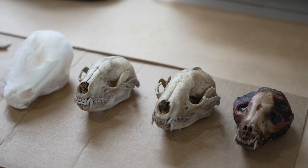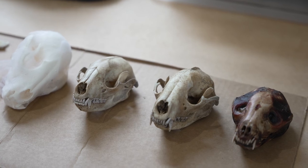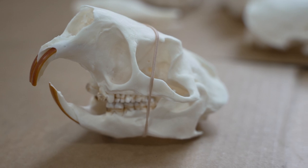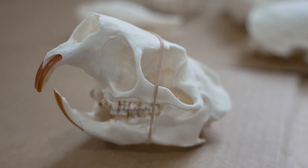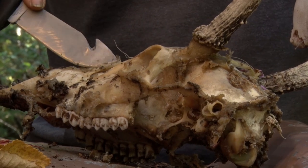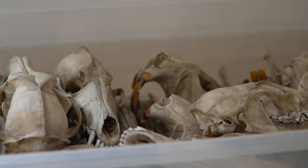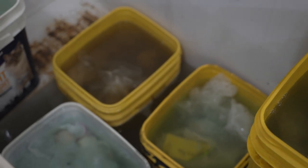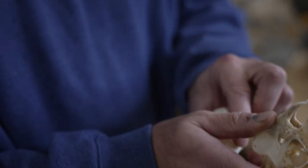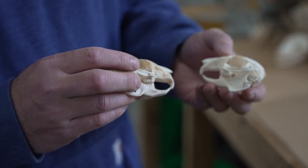Then they go into degreasing, which is the primary step in really properly cleaning a skull. There are a lot of different methods, ranging from ones generally considered not as good for the skull — they can cause damage. The most common one is boiling. A lot of people boil them and clean the meat off, but boiling can be destructive. It damages the bone and doesn't get the marrow out. The marrow in the bone we often just refer to as grease, so getting the grease out is called degreasing. If you boil and whiten them, they may look good immediately, but over time the marrow liquefies and starts seeping out, and you end up with a skull that's no longer white — they'll turn brown, yellow, and can actually be a little bit sticky.